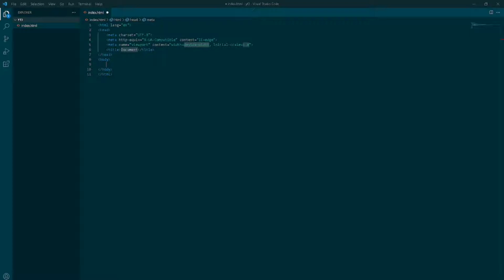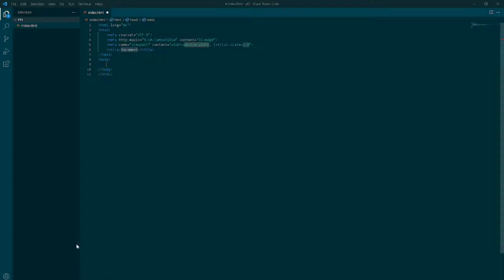And then thirdly, an article represents an independent item section of content. It must have an H1 tag for a title. An independent item section of content may include a forum post, a magazine article, a newspaper article, or a blog entry, or a user submitted comment. In principle, content in the article element should be independently distributable or reusable.